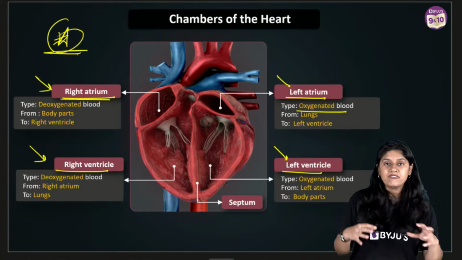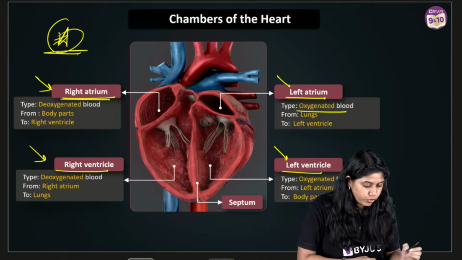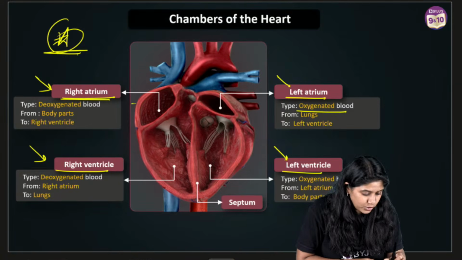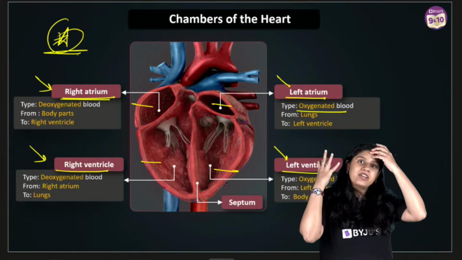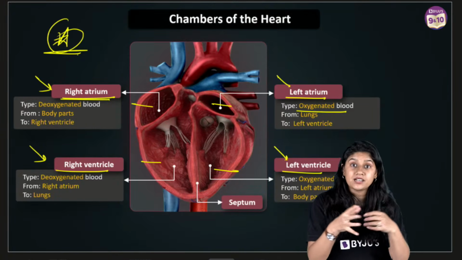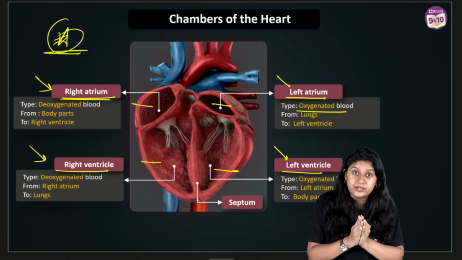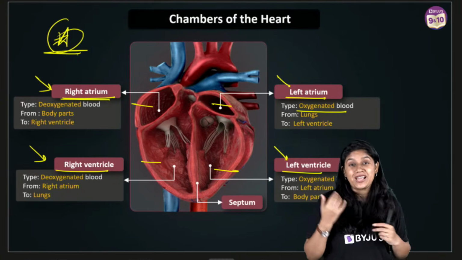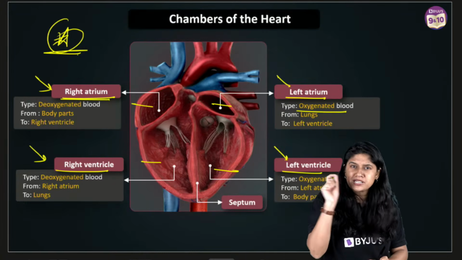So what we have, everyone, we have ventricles and atriums. Now, you tell me, if we're talking about the heart, which will have thick walls, the atrium or the ventricles? Think about it. We have 4 chambers of our heart, 2 at the top and of course 2 at the bottom. By looking at the size only, we'll be able to tell the answer, right? Ventricles have thick muscular walls because they have to pump the blood. That's very, very important, everyone, as compared to the atrium. That's a very common question asked in the examination. So please take a note of it.